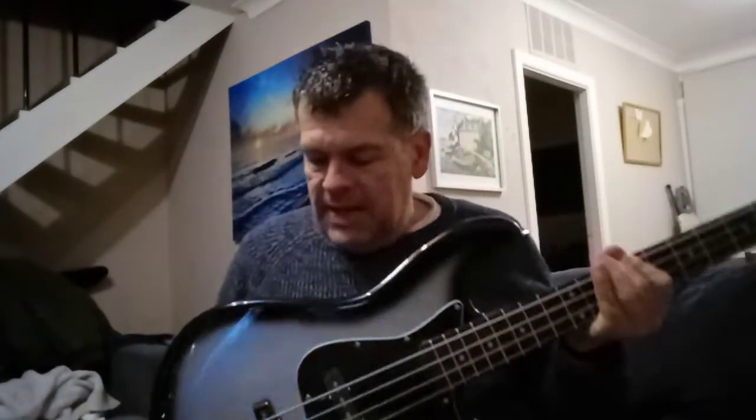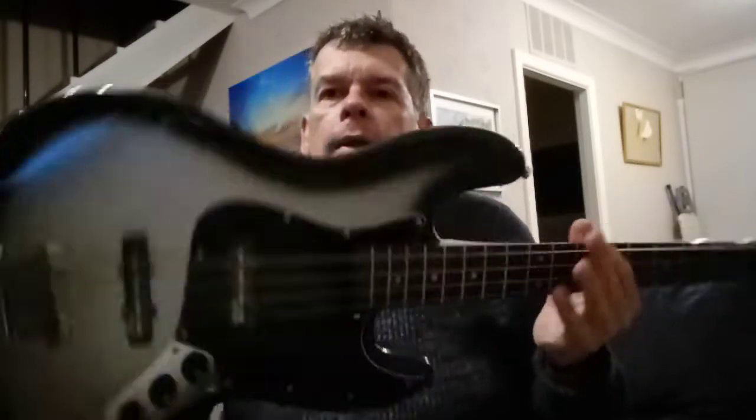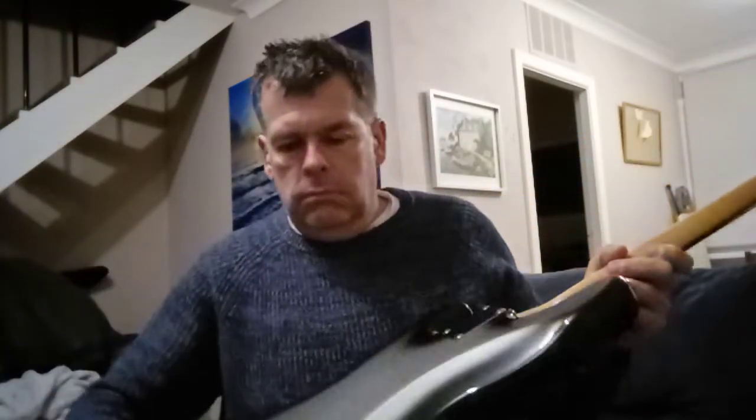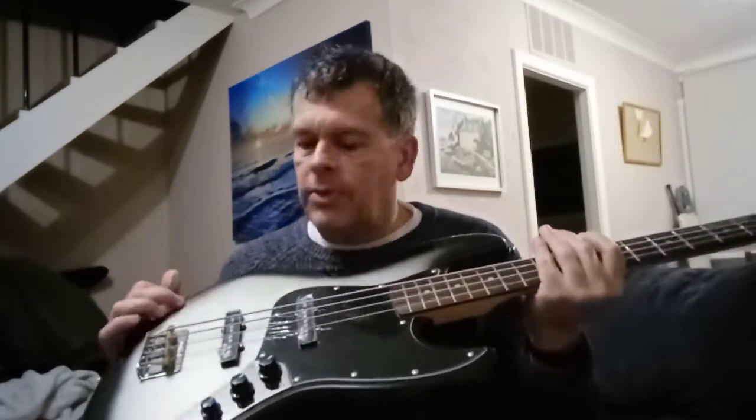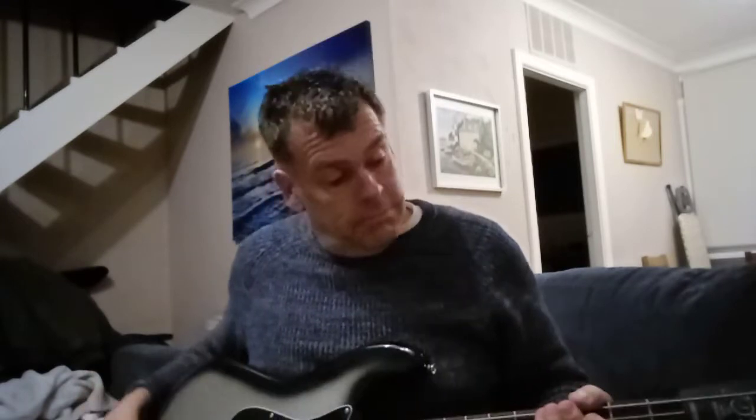And this is it - it's gloss black on the rim, but the back and the front have that rather beautiful sunburst finish where it fades from one colour into another - and the colour it fades out to is silver. The look of that has always blown me away and it is continuing to do so. I absolutely love the look of it and I am very pleased that I have bought it.